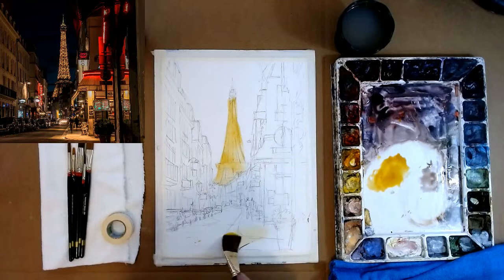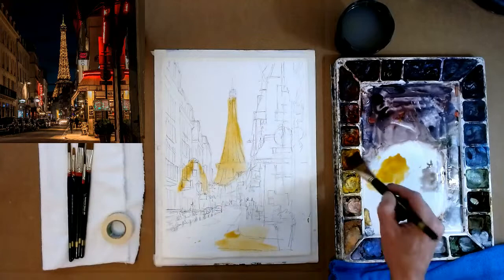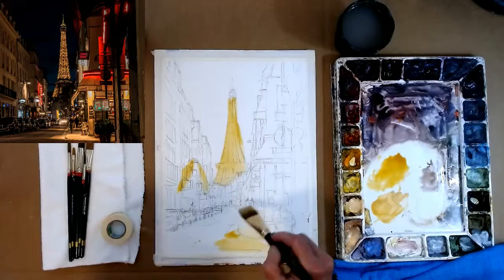And then if you want to keep some of the white of the paper, like where the light is, see here there's a little bit of light. So I'm just going to put a little bit, showing me where it's going to be. Like I'm going to put a little bit of light there of the orange and a little bit of pink. I use this pink right here. So just get your pink color there. And so we're going to go down here, and I'm just going to find all the light spots and just do my coloring.